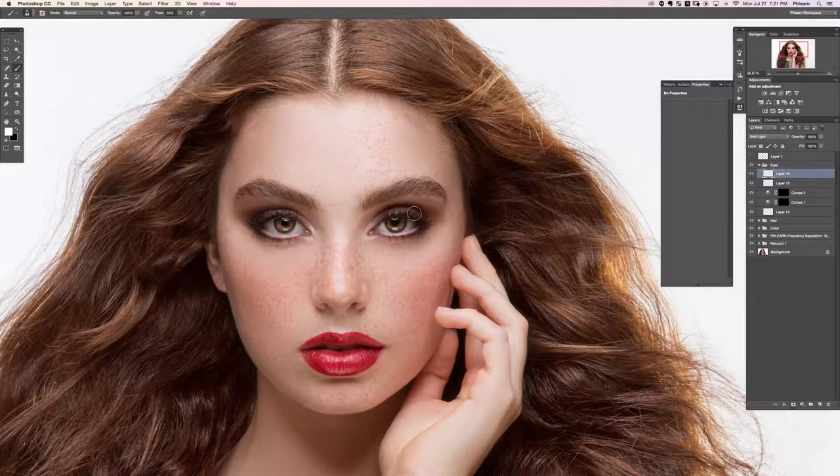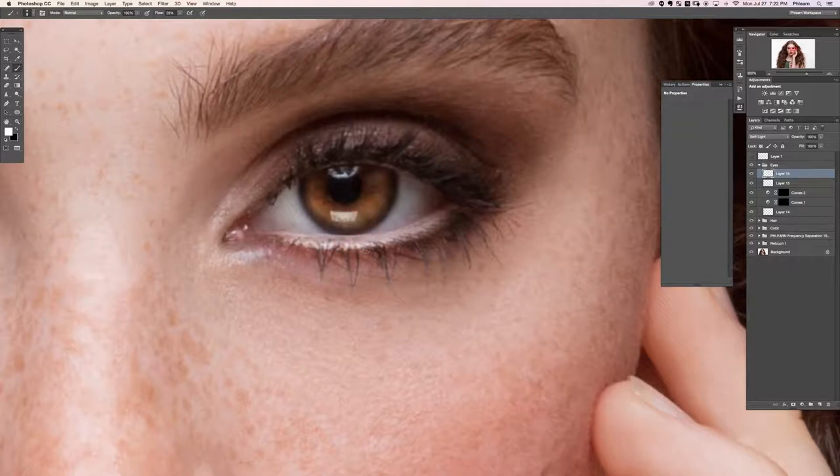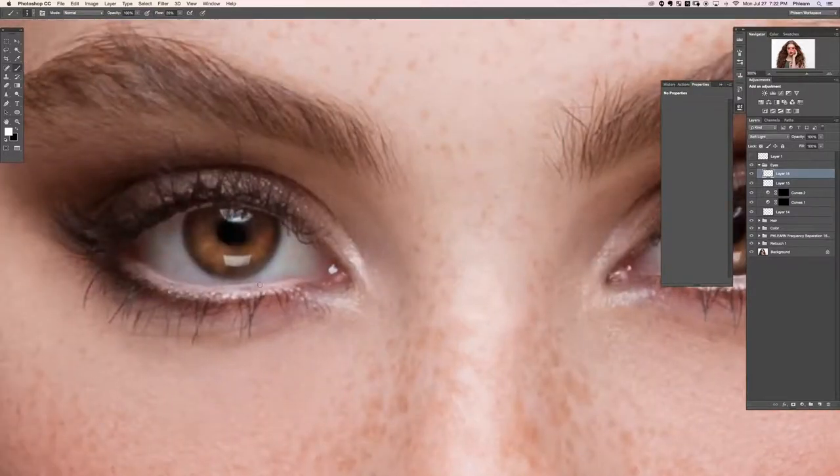Let me make this a little lighter, then toggle visibility on and off. Wow, that made a lot of difference — I didn't expect it to change that much, but I like it. Basically we're just painting white and black on a Soft Light adjustment layer. I'm building up by painting a little area white, then another little area black, and the combined effect of all those things can be really cool to see.